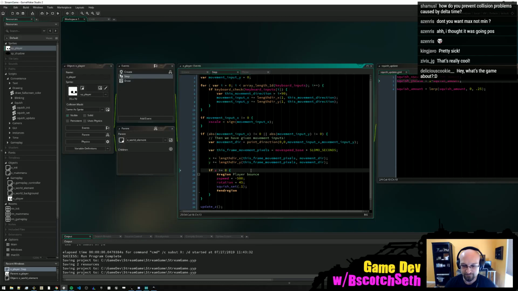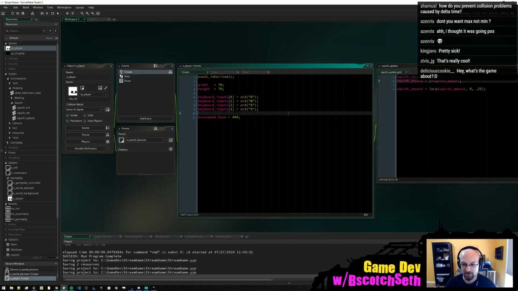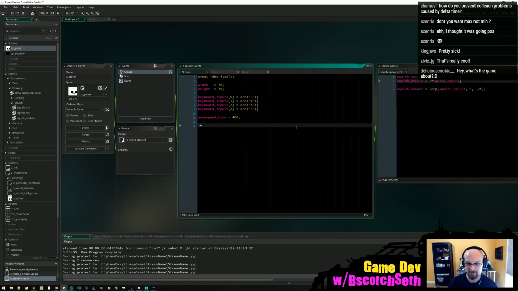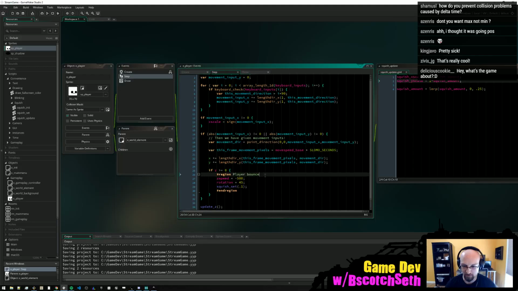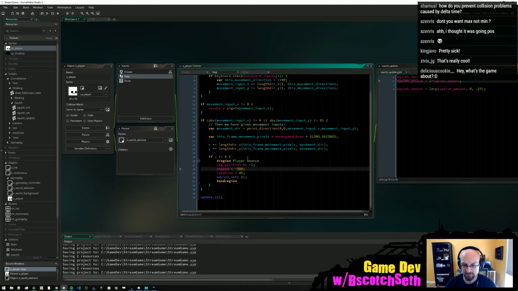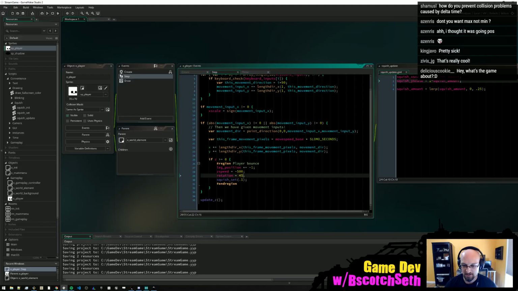So for starters, let's actually knock this squish down again. Okay. So we have that. Let's also bring this variable. I always just call this leg position. Can be whatever you want. All we do is we just invert the leg position with each bounce, and we change the rotation by that.